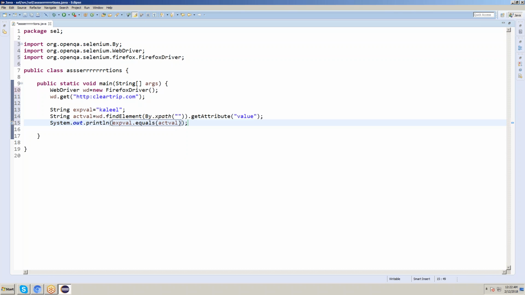Expected value equals actual value. So keep, this is called the ternary operator. Passed.